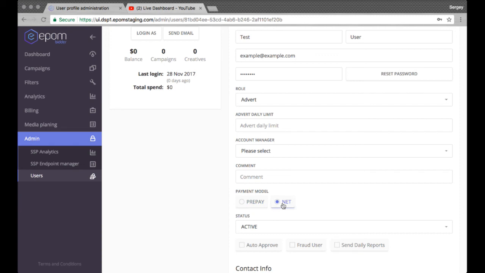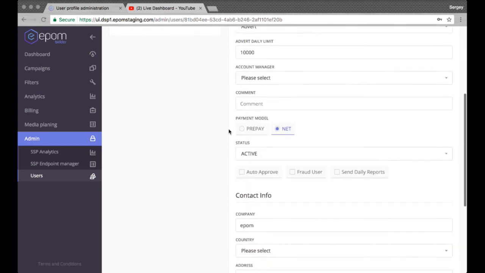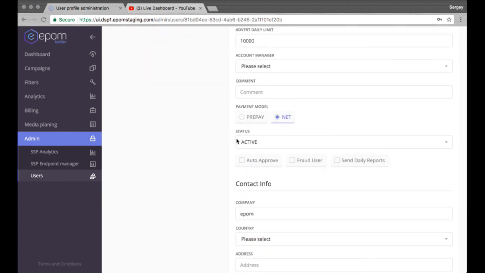But if a user is somebody that you care about, you can work with that user on net terms, and, not to go overboard, just as a safety precaution, put a daily limit that that user cannot go over, so that you would not overspend and get left in a bad situation.